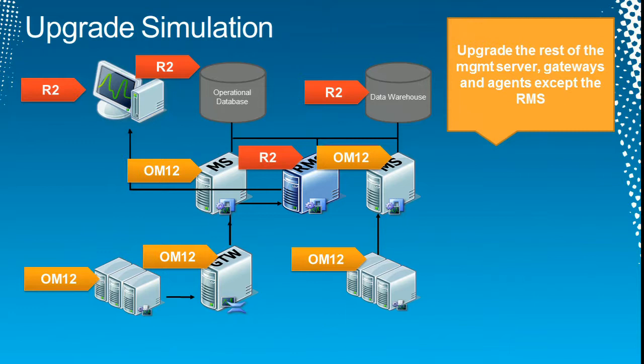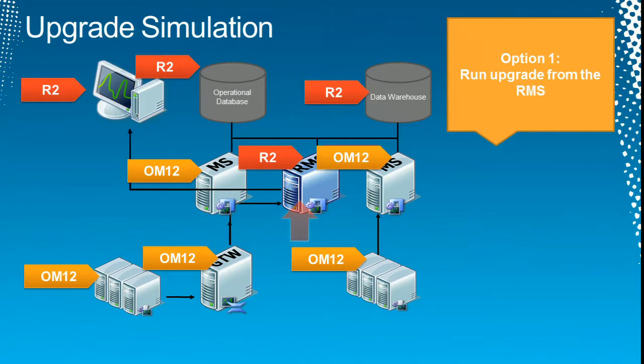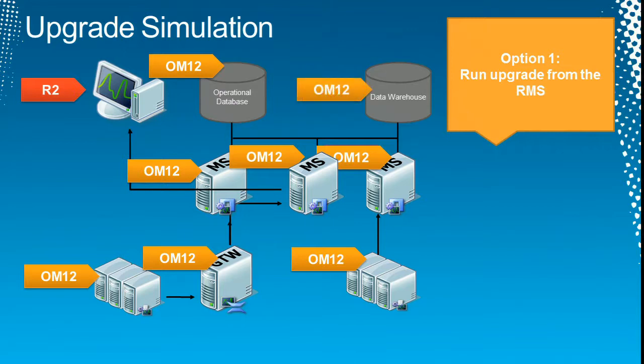But when you get to this spot, you will go to your RMS. Now, if your RMS is a single RMS, it's not clustered, and it is on the right platform, Server 2008 R2, you can run your upgrade right from here. And I'll show you what we'll do if it doesn't meet this next. If you run the upgrade from here, at the same time we're going to upgrade your operational database, and we're also going to do your data warehouse for you. Now, if you don't have a data warehouse, which is possible, we will show you the screens and ask where you would like to put your data warehouse.